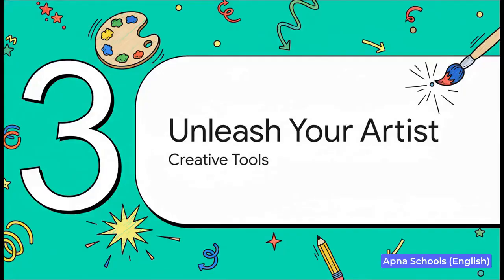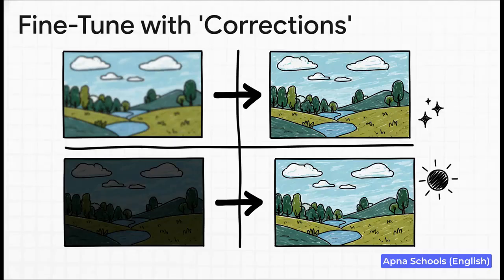Okay, so our image is prepped, it's optimized. Now for the really fun part. Let's start playing with the creative tools that are going to make your visuals just pop off the page. If you look under the Corrections menu, you'll find all the basic photo editing tools you'd expect. If a photo's a little blurry, you can sharpen it right up. Too dark? Just tweak the brightness and contrast until all those details really stand out. It's all about getting the fundamentals perfect.